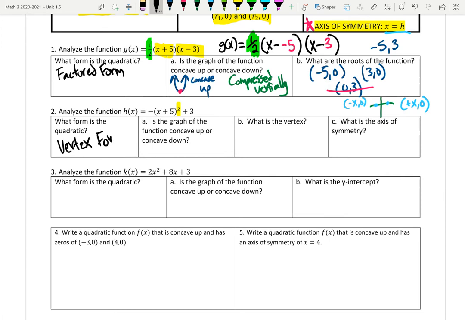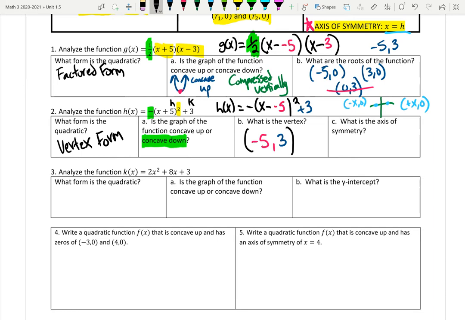Vertex form is going to tell me about the vertex. The vertex is always (h, k), but like above, the inside of the parenthesis is always going to be x minus, so I rewrite it as x minus -5, squared, plus 3. The graph is going to be concave up? Heck yeah. No, concave down. Why? It's a negative. What is the vertex? Awesome. The reason I rewrite it is it's a lot easier. -5, comma, let me put this in color, +3.